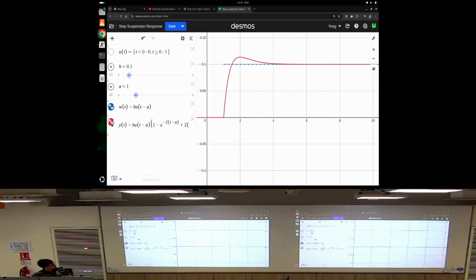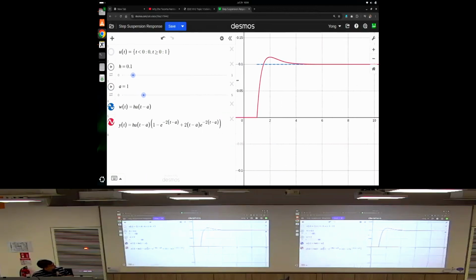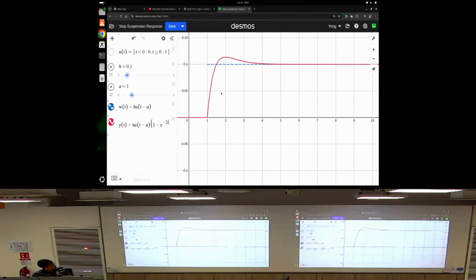And then what happens to the chassis? It looks like that. The chassis obviously does not mount the curb immediately like the wheel. There is a delay in the response. That's the purpose of the suspension system, right? If you plot the car chassis displacement, this is exactly the function that we managed to get. Once the wheel hits the curb, the chassis wants to go up, but it doesn't go up immediately. It goes up in a more gradual manner. It takes longer for the chassis to bounce up.